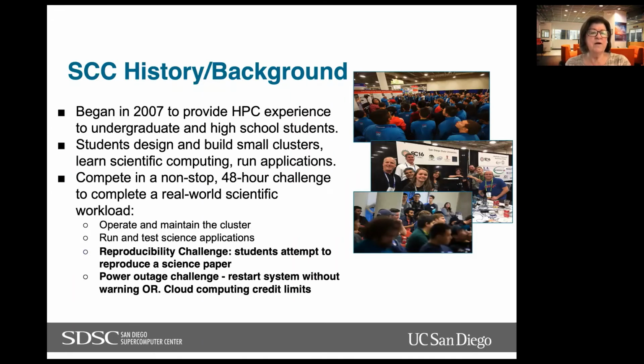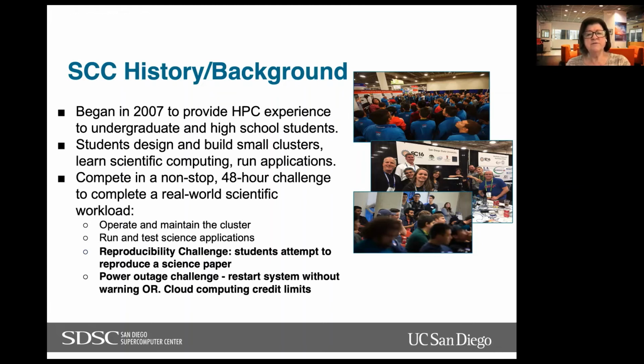It's been around since 2007, and the goal was to start bringing undergraduate and even high school students into supercomputing. It's clear that there are a lot of graduate students working in the field, but it's really important to start motivating undergraduates. Some of the outcomes from this program are the actual student cluster competition, which is ongoing.